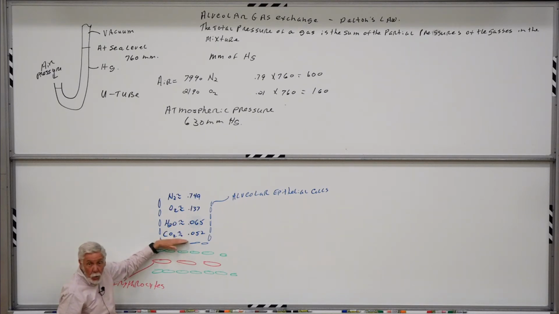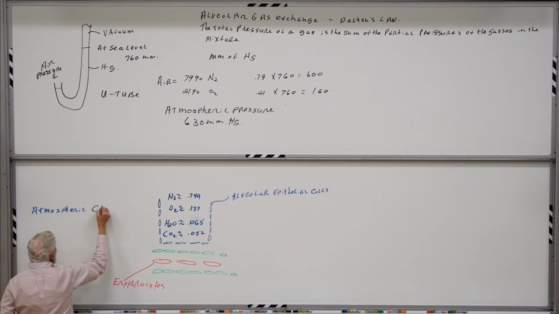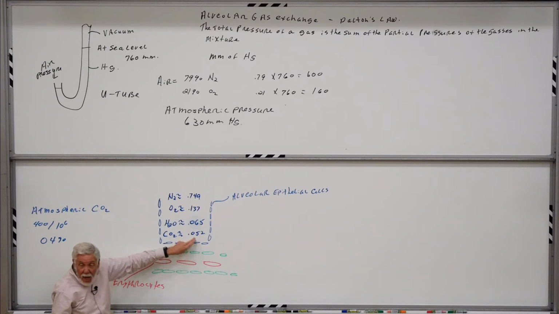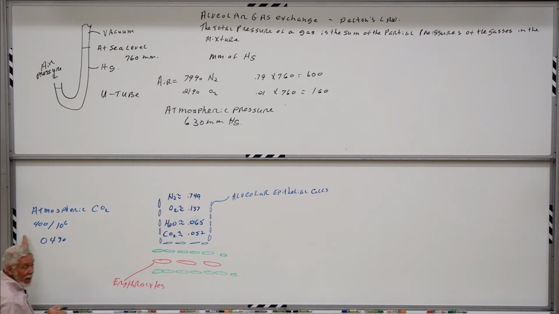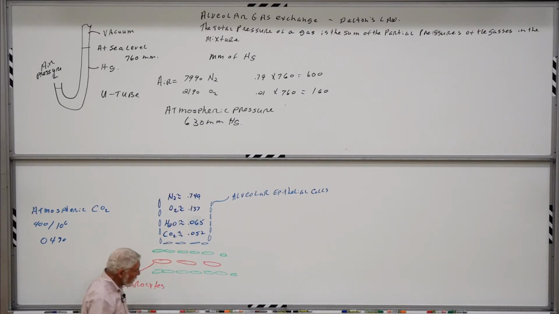And that's in contrast to the world around us. Because if you think about atmospheric carbon dioxide, it's about 400 parts per million, which works out to be 0.04%. And yet we're down here at 5%. So we have over 100 times more carbon dioxide down in the alveolar space than in the outside world. There's an enormous amount of carbon dioxide here compared to the outside world. We're going to use this carbon dioxide metabolically in a number of ways, and we're going to talk about how it comes to equilibrium.